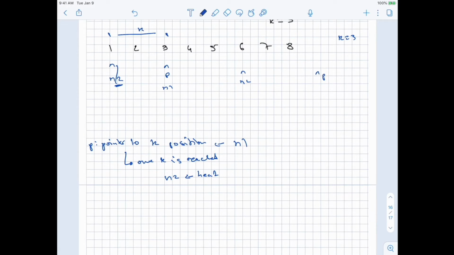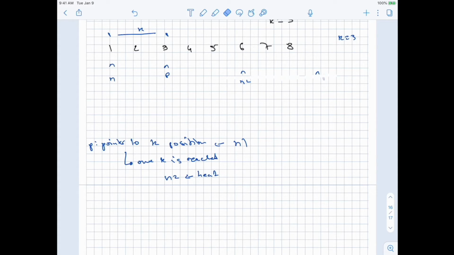And so as we move both at the same time, right, as we move both n2 and p on each iteration at the same time, when p reaches the end, the gap will be maintained because we will still move each of them by one node each time. So the gap will be maintained. So once p is at the end, the gap is k, and that's exactly what it means to be k from the end, right? So that's the idea. Let's see how we can apply it to this example.